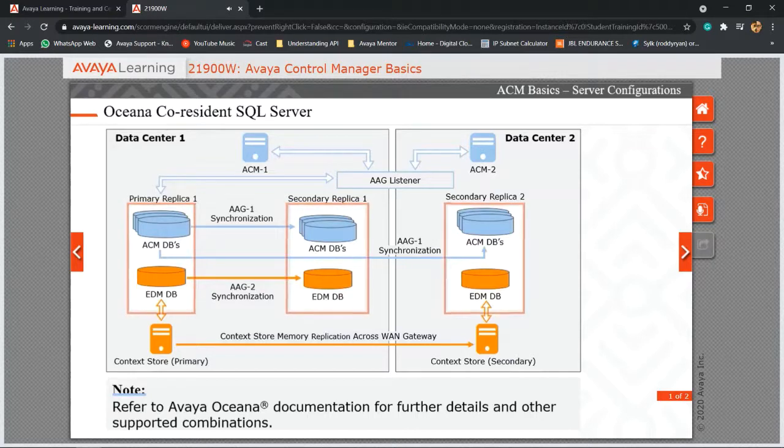Here we have shown the disaster recovery configuration deployed over 2 data centers. This configuration is added to leverage the existing investment that customers have in SQL Server and reduce the total cost of deployment of an Oceana contact center. Note, refer to Avaya Oceana documentation for further details and other supported combinations.